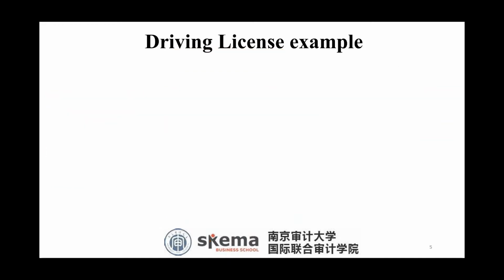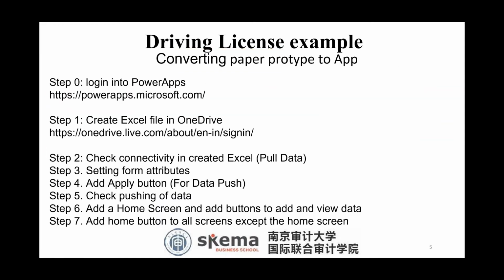So let's look at the steps of converting this paper prototype to a micro application. These are the 7 steps on top of which this is built. Let me just show you step by step on how to build this. You can just slow the video down and pause it and try to build it with me.